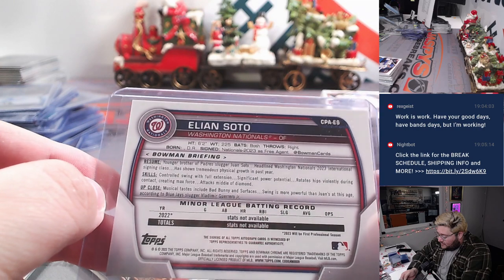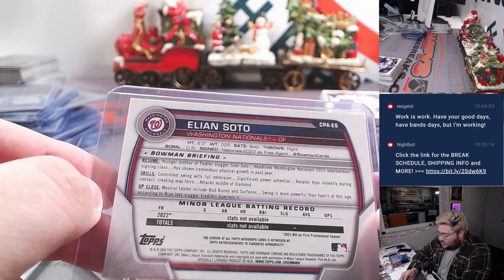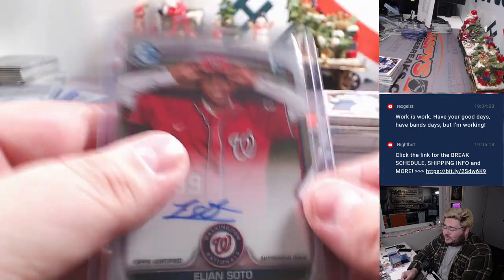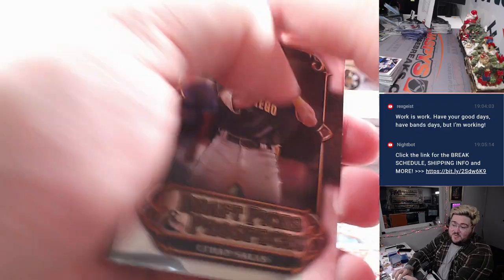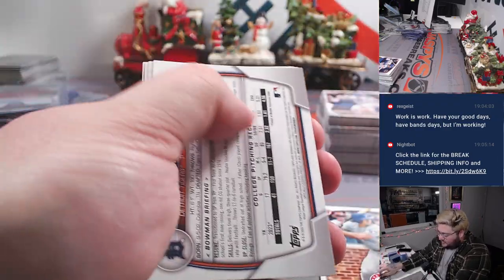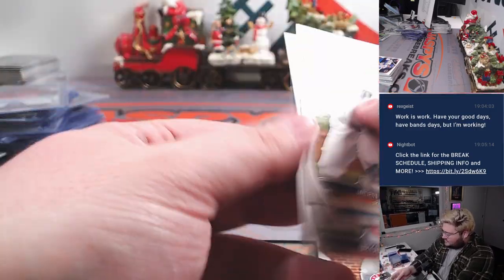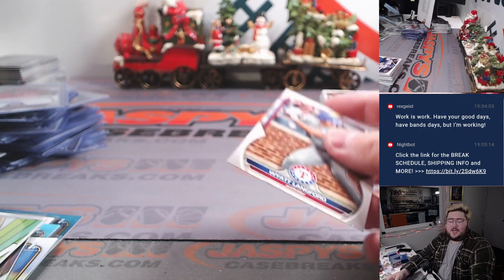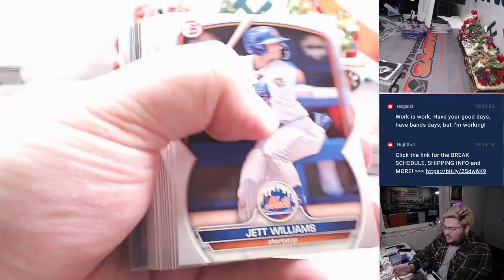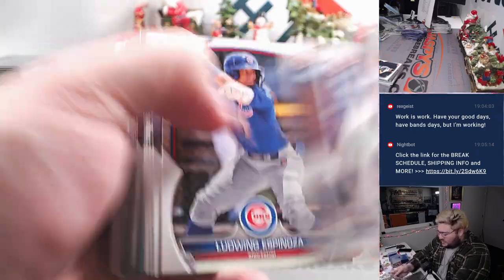Swing is more powerful than Juan's at this age, according to Blue Jays slugger Vladimir Guerrero Jr. Younger brother of Padres slugger, now Yankee slugger Juan Soto. So we'll see. You never know, man. Those kids, those younger brothers, always have a way of figuring things out. Upside down for no reason. Dang. We're rooting for him to be better than Juan Soto. That's what I'll say.